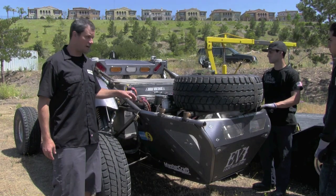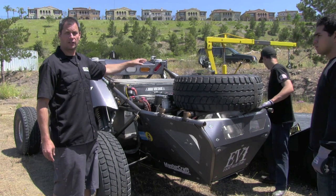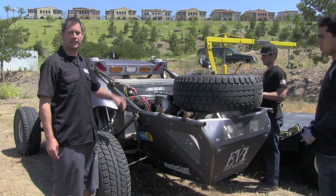Okay, so here we are. We're going to start at the rear pack. We have one bolt over here, and it quick releases this pack. We're going to use the trailer mounted crane, pull the battery pack out, and set it on the trailer to get ready to put the other pack in.